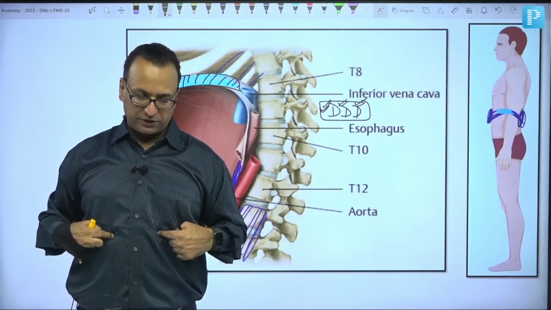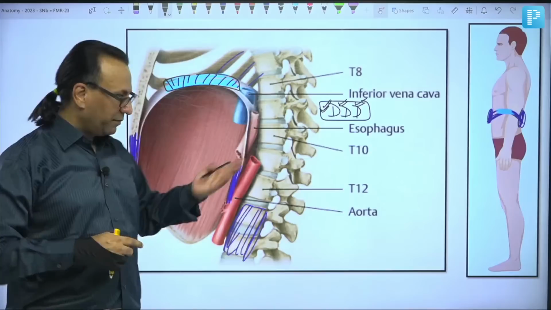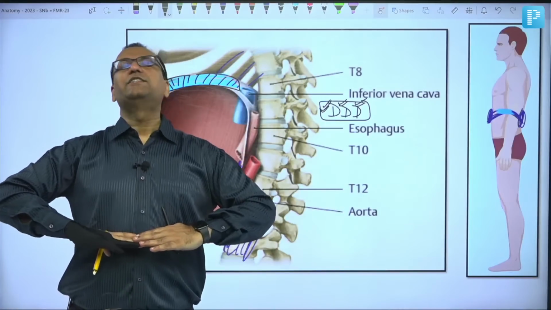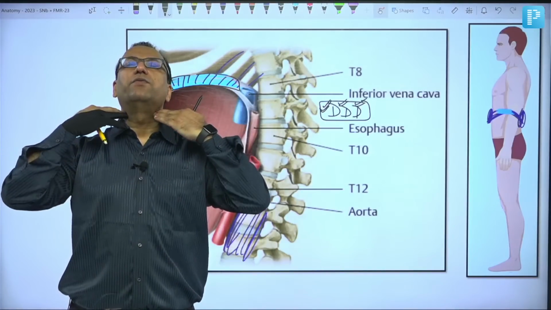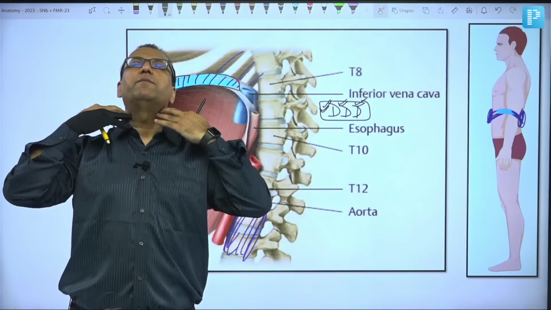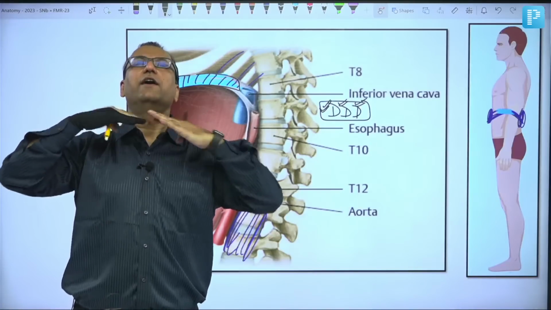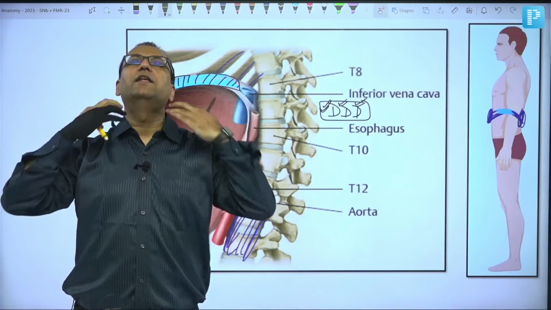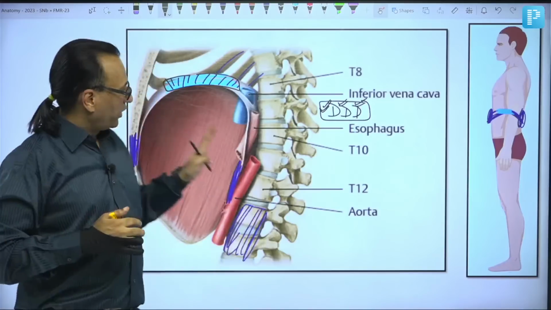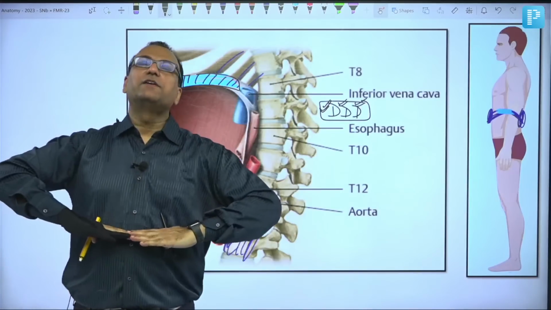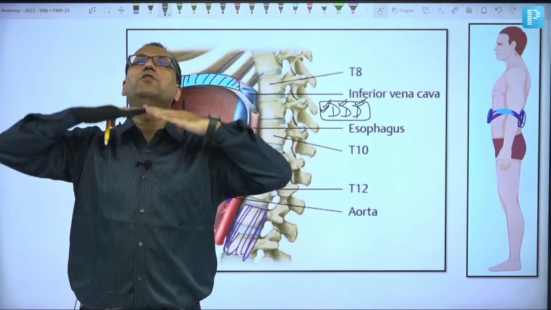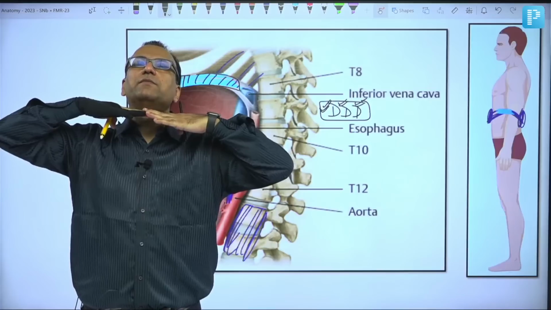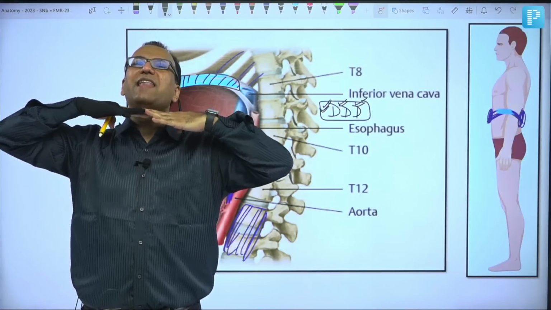Now, somebody might ask, the diaphragm is here, so why is it getting a cervical nerve, 3, 4, 5, the phrenic nerve? Because during development the diaphragm was here. Embryologically it descends down, carrying the nerves down. So remember, the diaphragm was never here. Then where was the diaphragm? It was here. You mean the diaphragm is developing in the neck region?